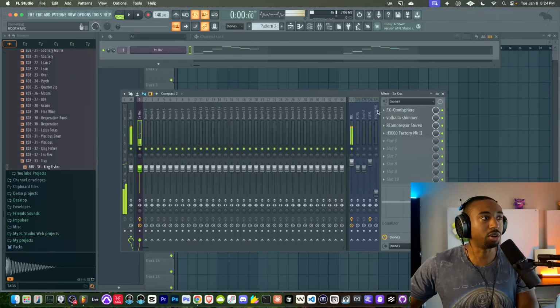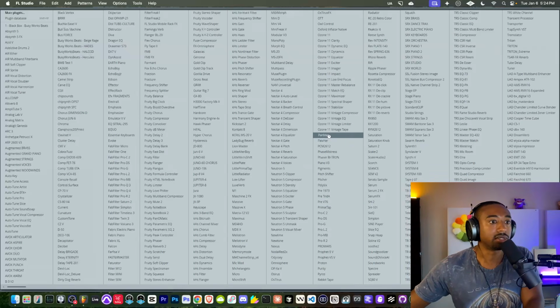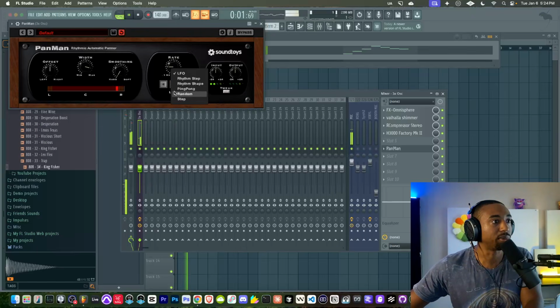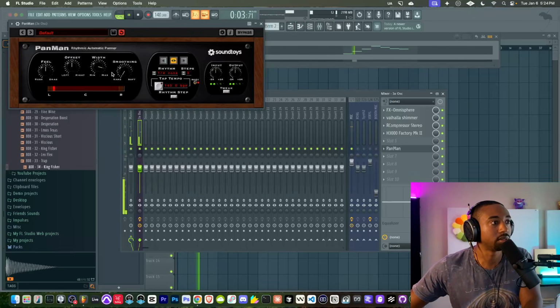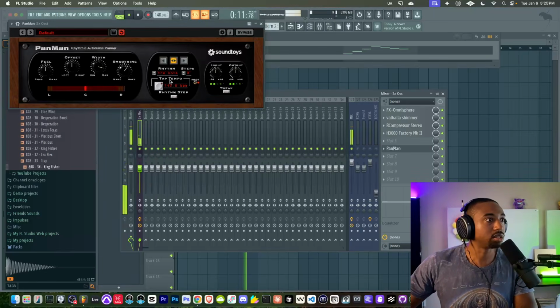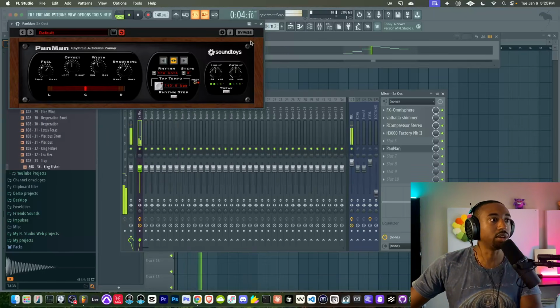Now, I usually have to pause the DAW at this point and add the next plugin here called Pan Man. I learned about this from the producer Dante from the group They. It's one of my favorite tools for rhythms. Let's make it more of a sine wave instead of a pulse adjustment. And let's also make it less wide. So this adds very subtle movement to the track without overdoing it.